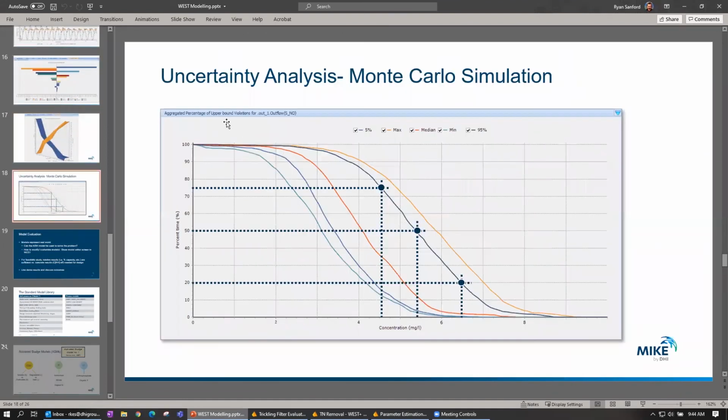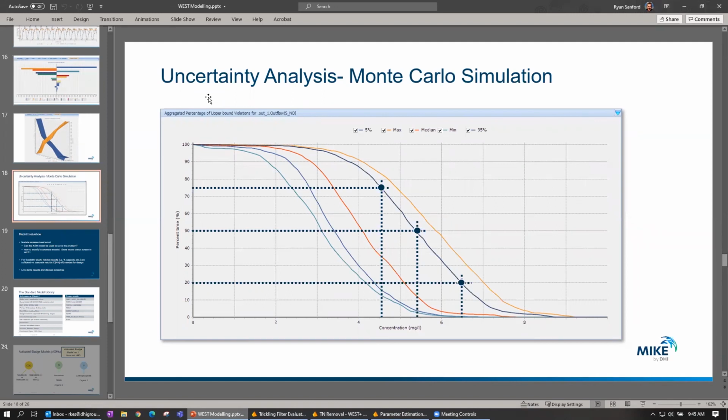And the last bit, which can be the most important, remember we're trying to come up with some practical applications, and why we model is to make recommendations for the plant, but it is still just a model, and we have to convince ourselves and our clients that the model is representative, and there is always uncertainty in input parameters. So uncertainty analysis is a good way to run basically 1,000 experiments, let WEST do all the work, and quantify how confident we are in a given result.